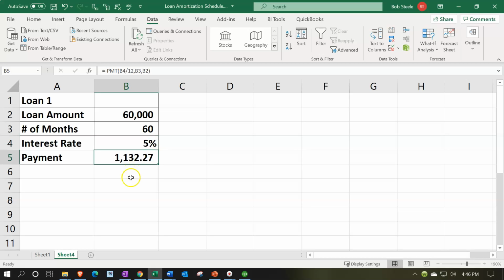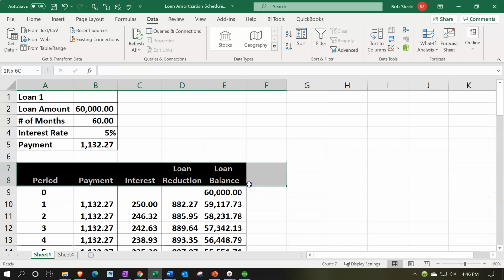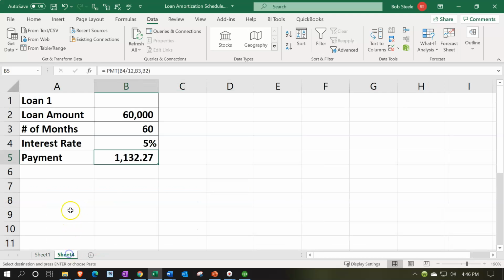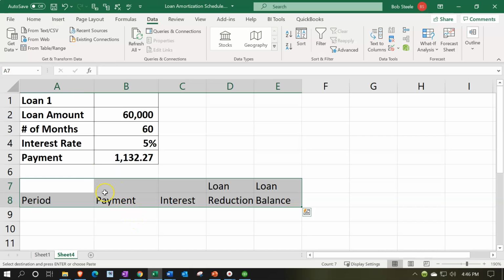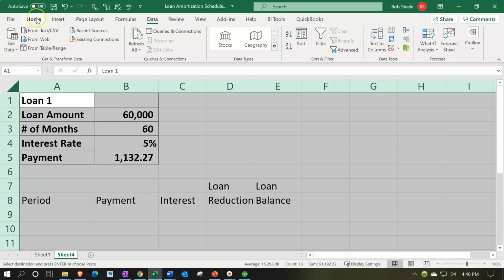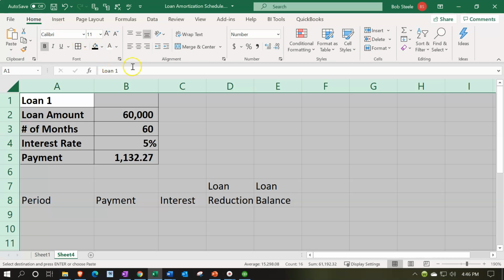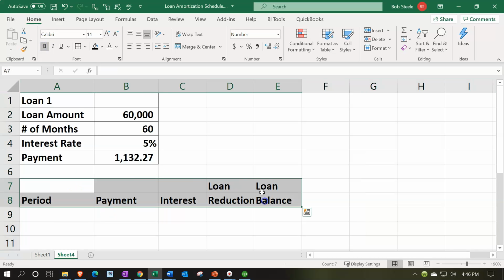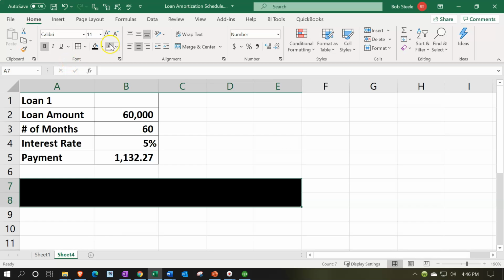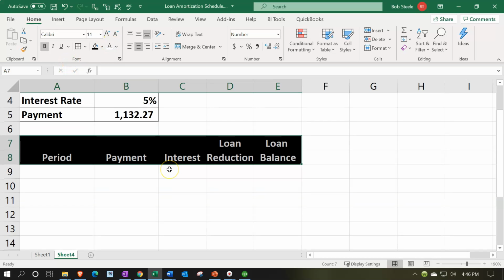And then we're going to set our amortization table up. Now, our amortization table will typically start with these headings. So I'm going to copy these headings, and I'm going to put that there. I'm going to say paste. I'll paste them, and then we'll format it. I'm going to format the entire worksheet to make it bold by going to the Home tab and then the font and make the whole thing bold. Then I'll typically highlight these. These are the headers. So I'm going to go to the Home tab, alignment, make it centered. And I like to make it black over here in the font group and then white so that it stands out as the header.